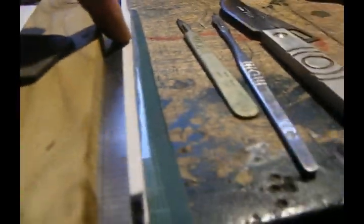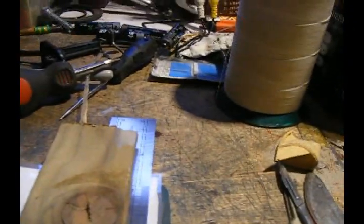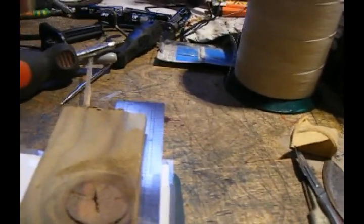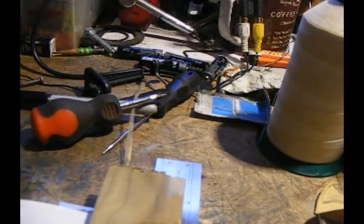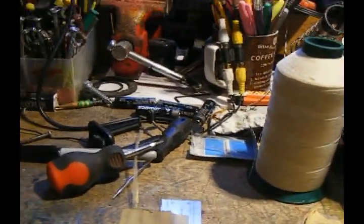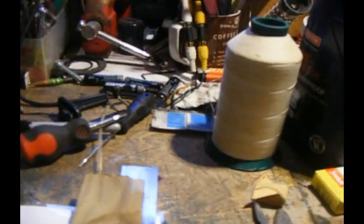Okay, so set up to take the minimum amount off. You could use a scalpel like these, normal type, but I'm going to use the big one because I prefer it. So when cutting, pay attention to the angle of that. Forget about having the blade straight, you want that cutting edge to be straight, so the angle they grind that at, you want that bit to be pointing directly up towards you. If you keep it like that and keep going, the cut should remain straight instead of going out, out and out, which is usually what happens. So you should get a clean cut right the way down, and you have to keep going backwards and forwards, just keep making lots of cuts and you'll finally get through it.